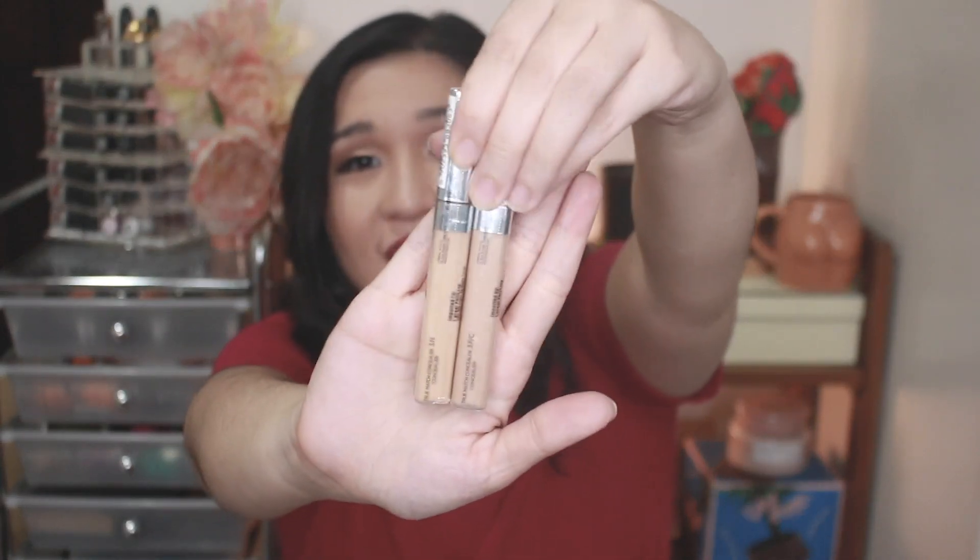The first ones I see are the L'Oreal True Match Concealers. I got two shades — one in Creamy Beige and one in Rose Beige. Next is the L'Oreal True Match Satin Smooth Liquid Foundation. I got G1 Gold Ivory and N3 Nude Vanilla. I tried the True Match before and I didn't really like it — it wasn't good for oily skin — but my skin has changed drastically, so I'm thinking the way foundation wears on me is different as well. I also have the L'Oreal True Match Super Blendable Crayon Concealer in Medium to Deep. I got this because I like to cream contour sometimes.